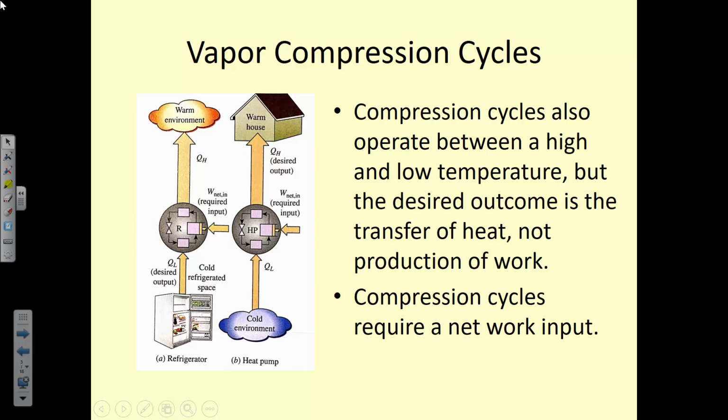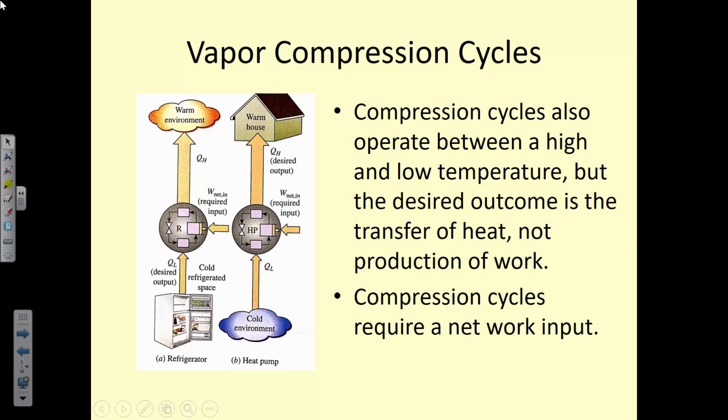So these compression cycles are also operating between this high and the low temperature reservoir, but our desired outcome is different. So whether it's a heat pump, where we're trying to heat up a home, so we're taking latent heat from the outside and putting it into our house through the magic of thermodynamics, or a refrigerator where we're taking a cold space and making it colder by removing heat from that space and depositing it into the air within our home or within our kitchen.